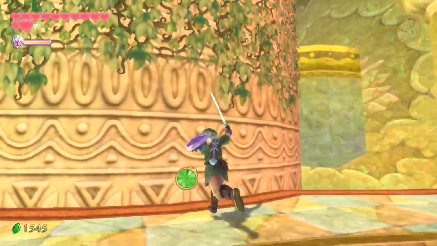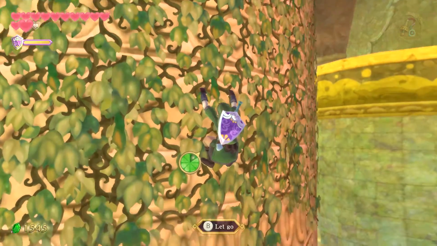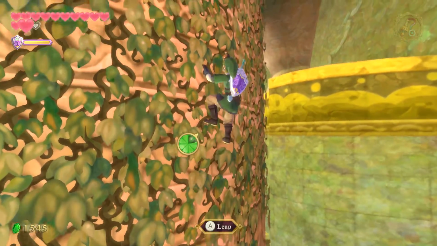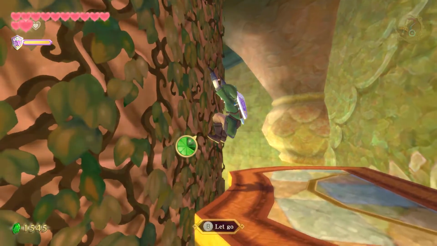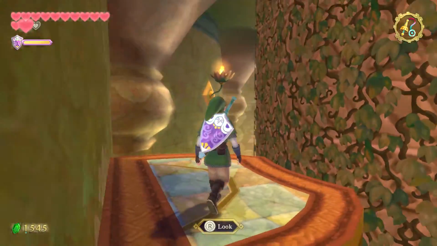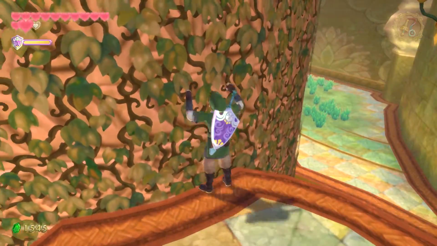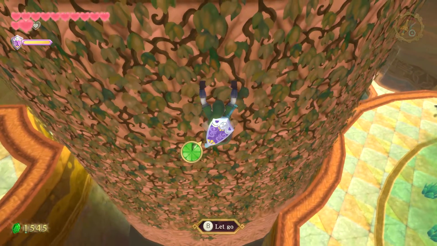Okay, rolling. Now, where does this go? Over there. Okay. And let go here. And... Oh, this is just a place to catch our breath. Okay. Not really required to be here. No. Don't fire at me.